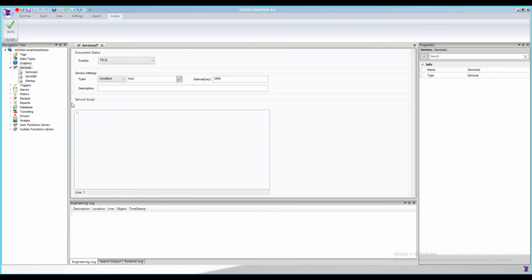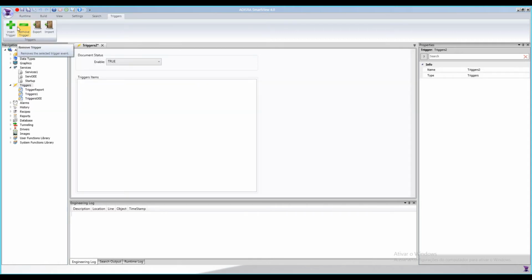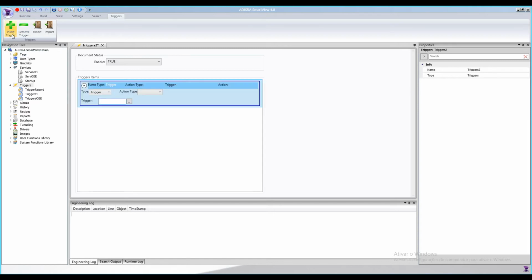Let's say you want to save a text file every time something happens, and you avoid your code to be duplicated in your application. So the triggers, you can create like an interval, something that's gonna happen every a few seconds. For example, this interval, every 5 seconds, I want to execute a service or maybe an expression that I'm gonna configure right now. You can write down the expression here or just call the service.